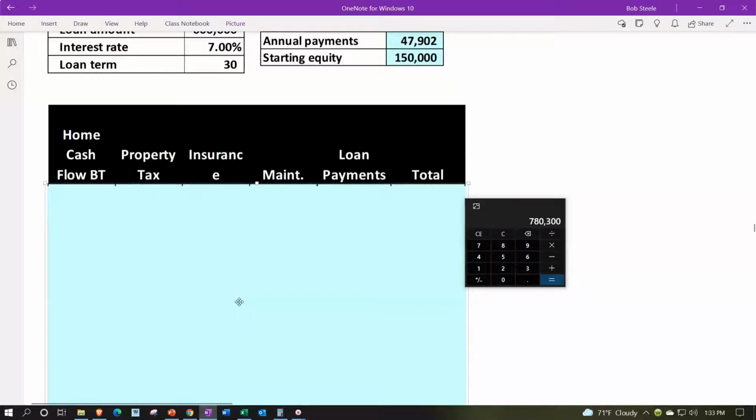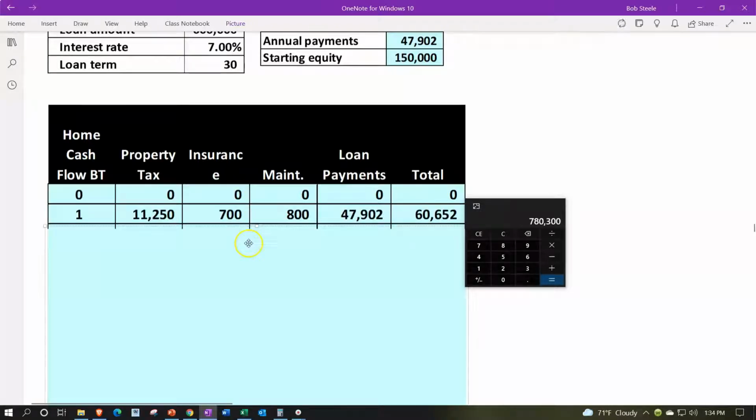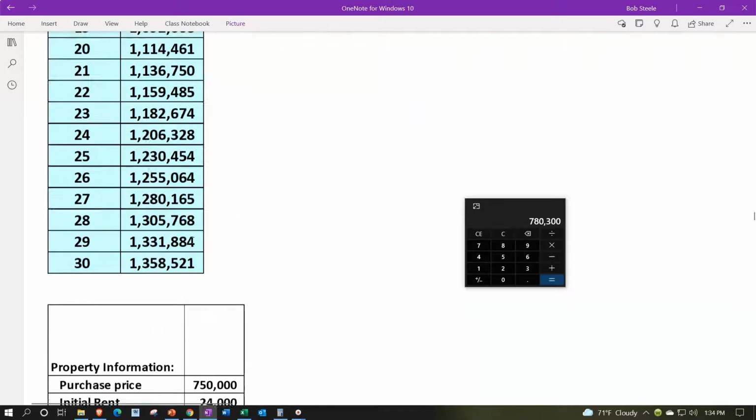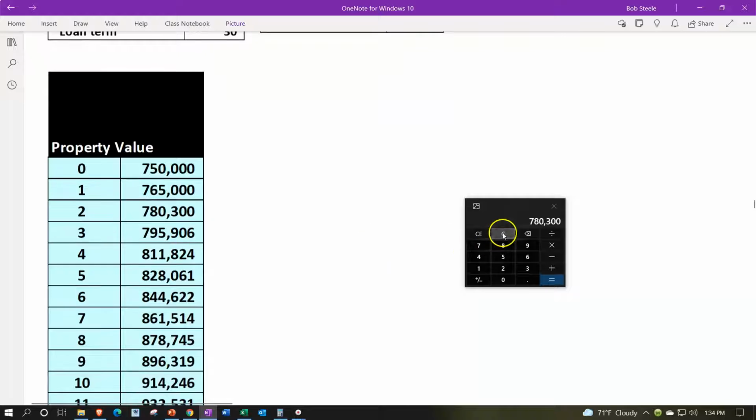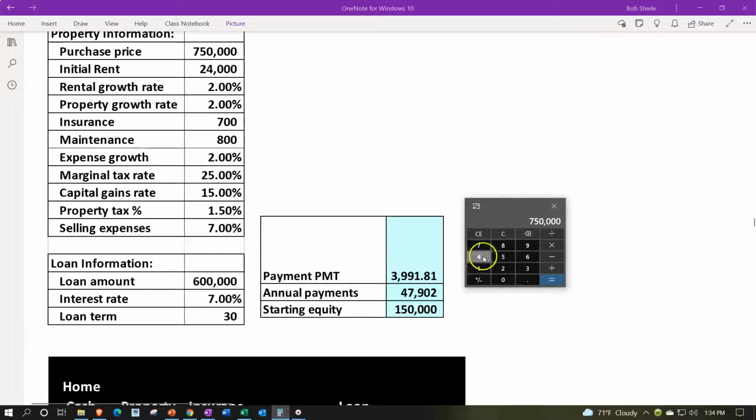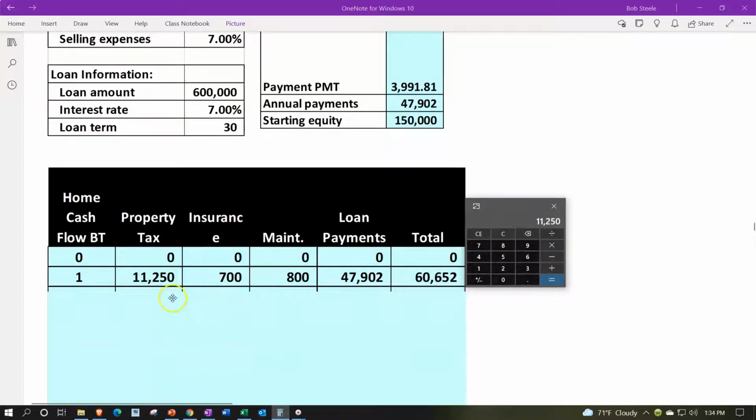situation after I purchase it, which can be complex because it's not simply the mortgage payment, because we're going to have other things that are involved if we own the property versus renting the property. So what's going to be the cash flow before taxes? There will also be tax implications we'll think about, but before taxes with relation to the purchase. So in year 1, we've got the property taxes, which we're going to say are going to be the value of the home, which we have up here at the 750,000 times the property tax rate, which we said was 1.5%, 0.015. So that comes out to the 11,250.